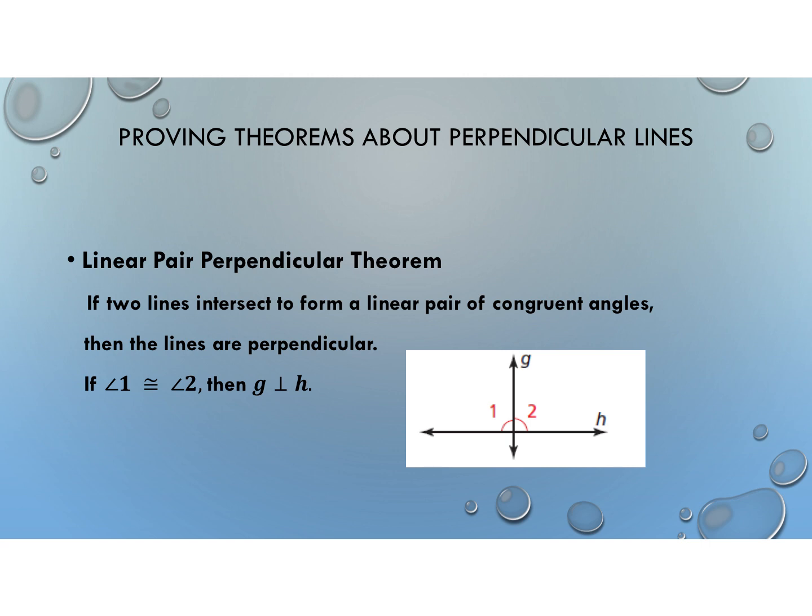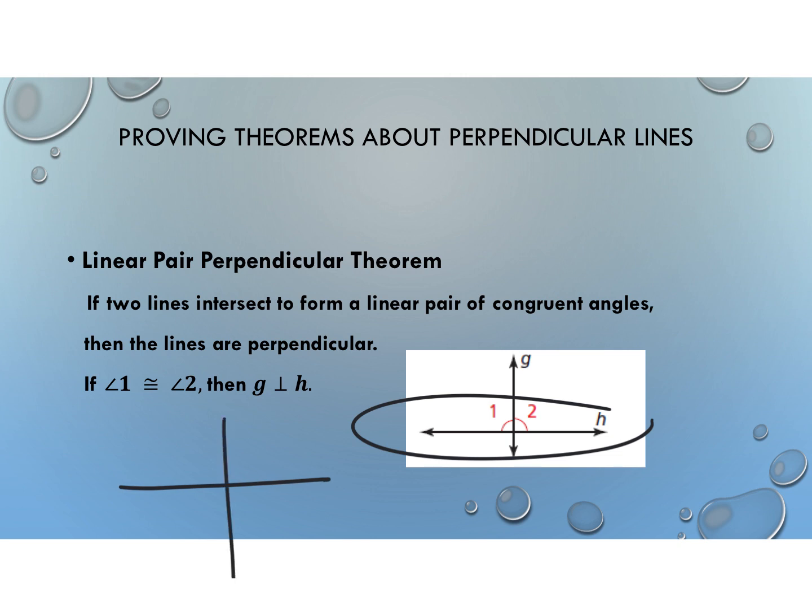Now what does this mean? They give you a line, right here, just highlighted. And they say that there's another line cutting it right in the middle, or not necessarily even in the middle, I'm just doing it in the middle. And they tell you that one of the angles is congruent to the other. Because a line is always 180 degrees, if you split that angle down the middle, it will always give you 90.